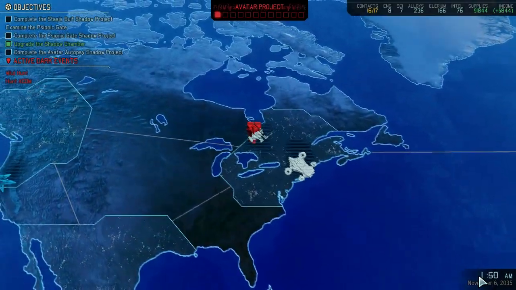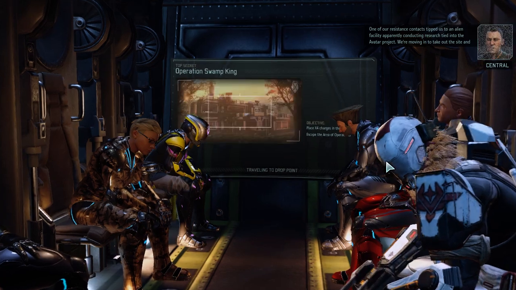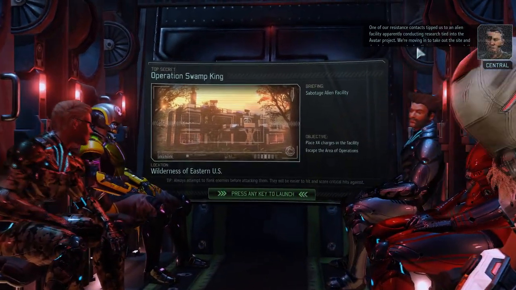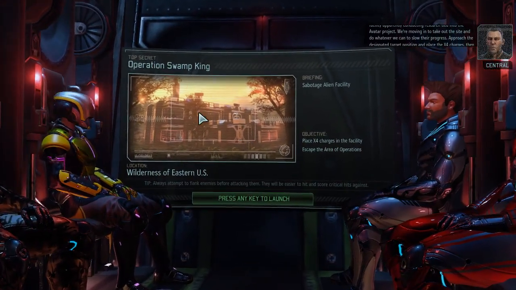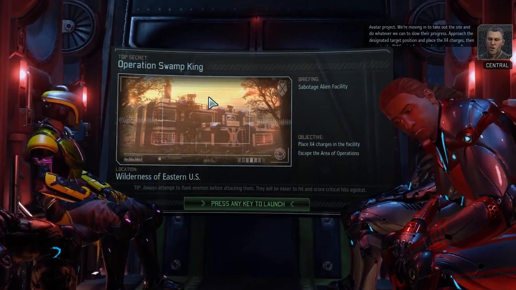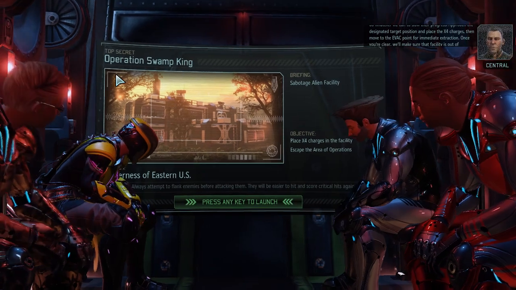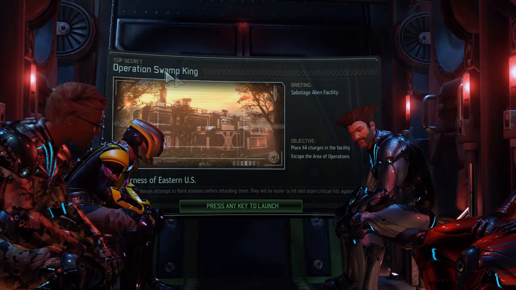Sky Ranger deployed. In position to drop. One of our resistance contacts tipped us to an alien facility apparently conducting research tied to the Avatar project. We're moving in to take out the site, do whatever we can to slow their progress. Approach the designated target position and place the X4 charges. Then move to the evac point for immediate extraction. Once you're clear, we'll make sure that facility is out of commission for good. Operation Swamp King?